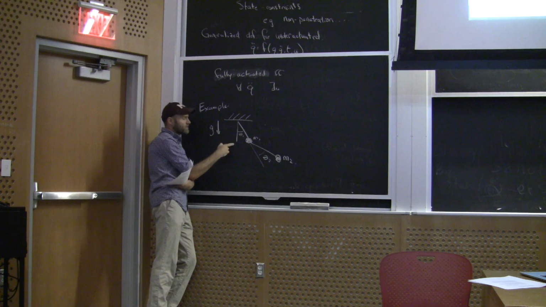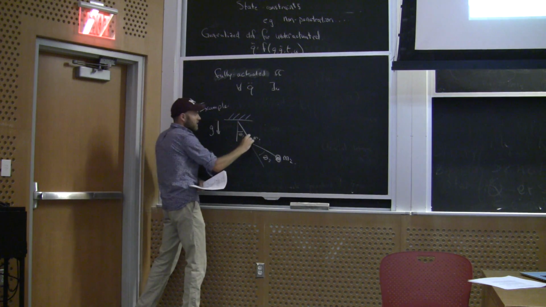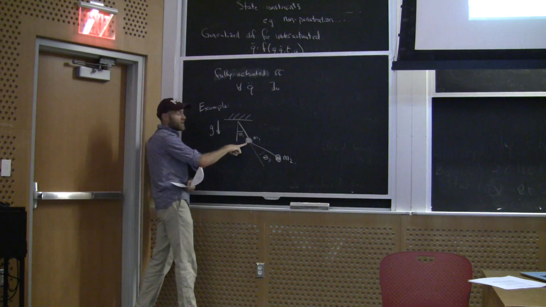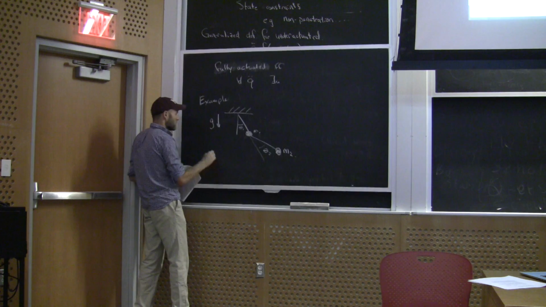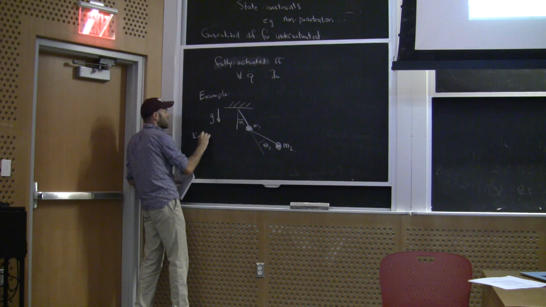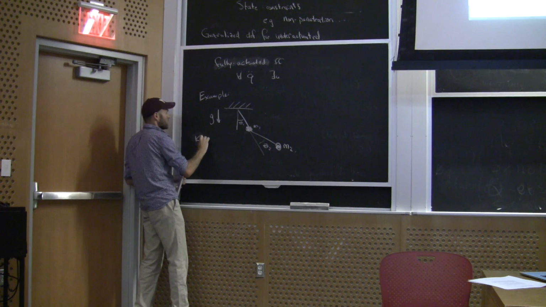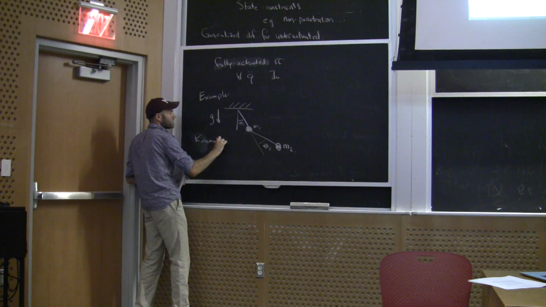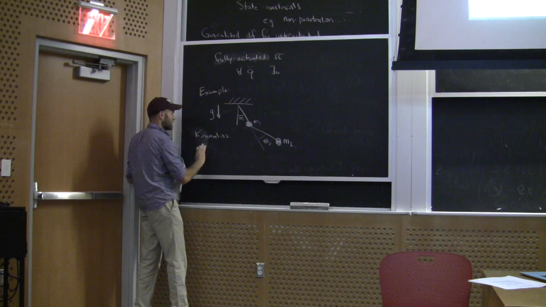One of the ways to do it is with Lagrangian mechanics. I can write down the energy of the system very easily if I just write down where the mass is as a function of my coordinates. Let me start by writing the kinematics. I won't do this at length. It's all in the notes, just to give you a sense, but I want you to not be afraid of it. It's pretty easy.